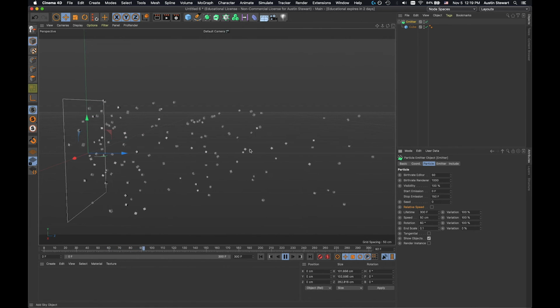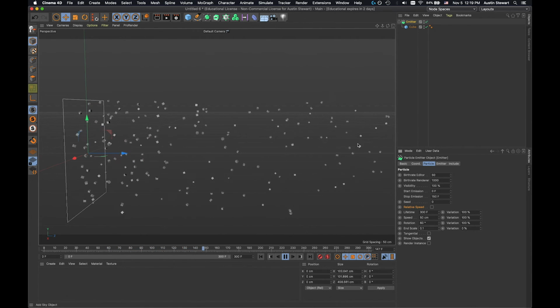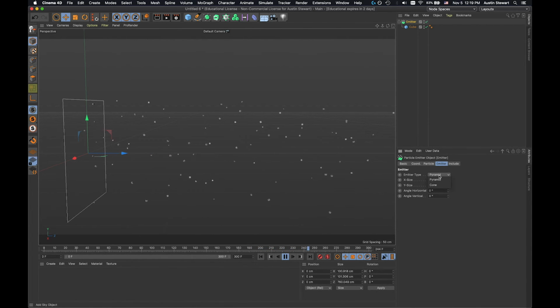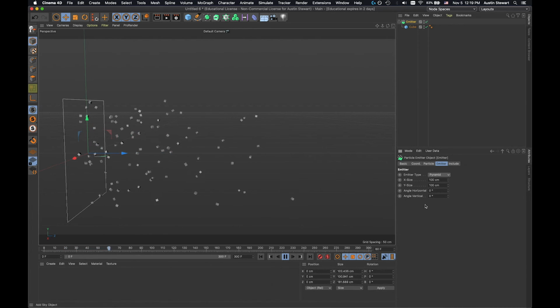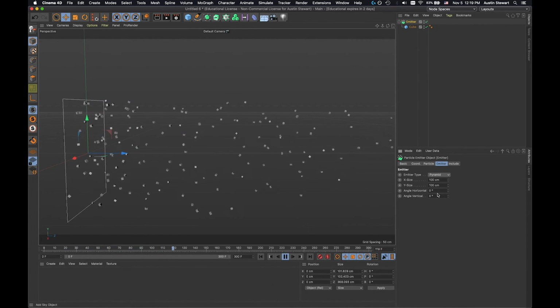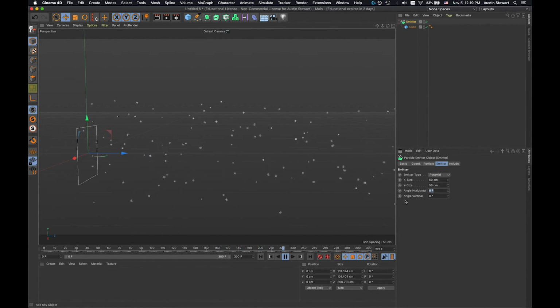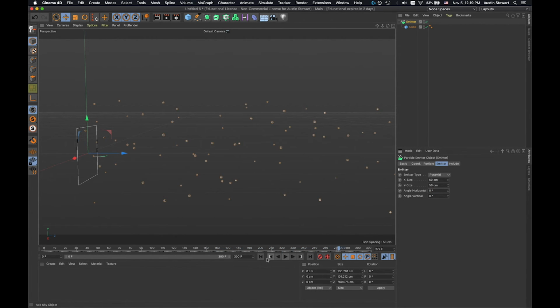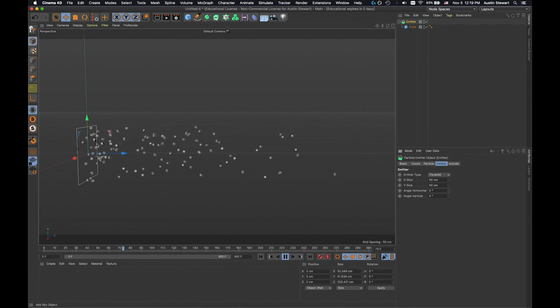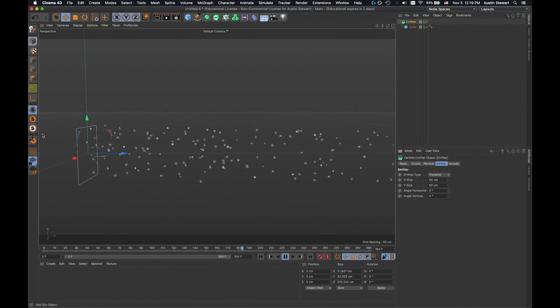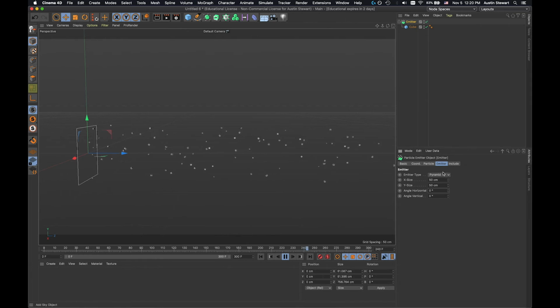Okay, so that's the general settings of the particle emitter. It's a lot. The emitter also has the opportunity to either be a pyramid or a cone, and to have an X size and a Y size, and then also to have horizontal or vertical angles. So if we set this to 50 and 50, and then I stop this and restart it and hit play, you'll see I'm still getting the same number of clones, but they're essentially at a higher density because there's less area for them to be in.